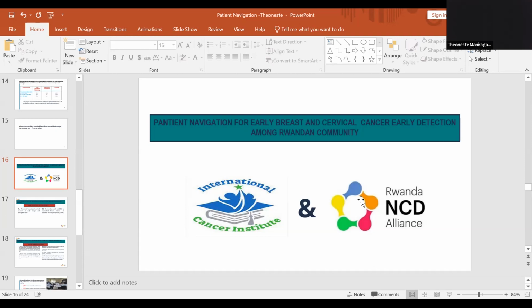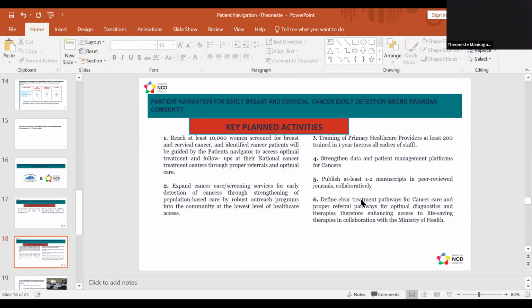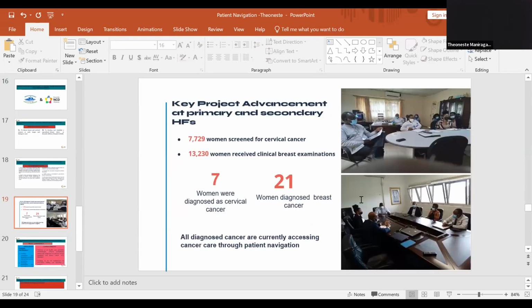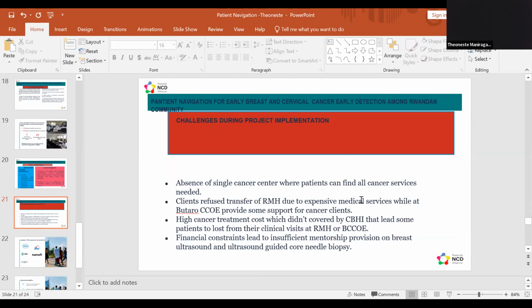And because most of our patients are at young age, they can be treated, cured, returned back in their community, keep contributing to the family life and economy. Generally, this is what we are finding, and a very good commitment. This is what I'm showing. I have told you about the objective of the study, the activities that we have done. This was the meeting, and this is what we have achieved during this community mobilization and linkage to care. We found that we can shift from late presentation to early stage. We can make sure that we observe the treatment between treatment centers.